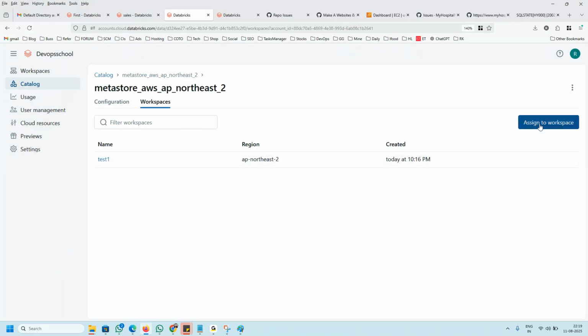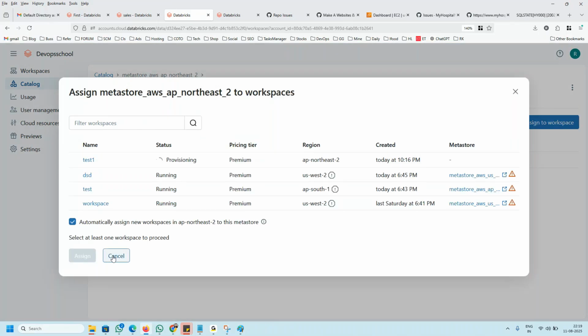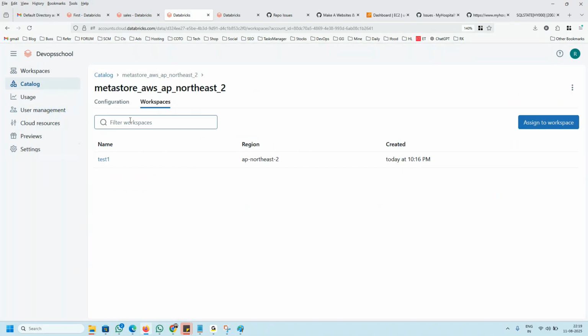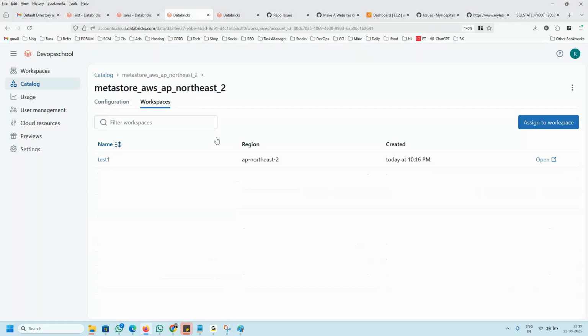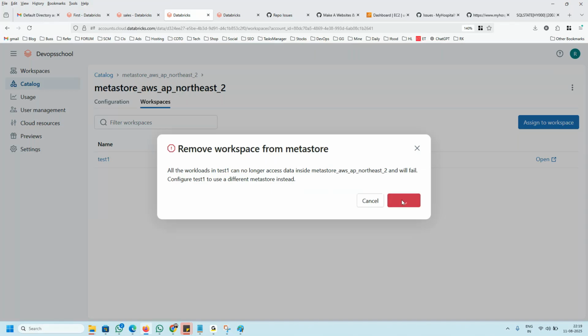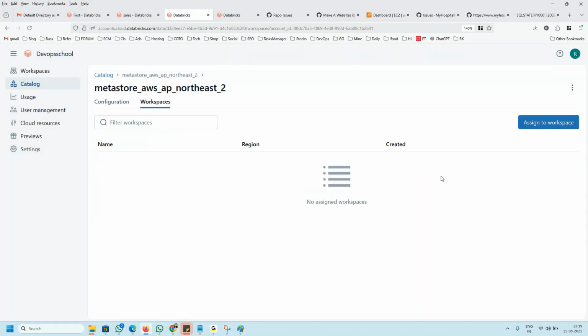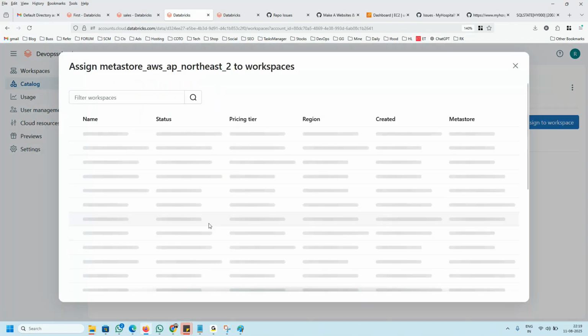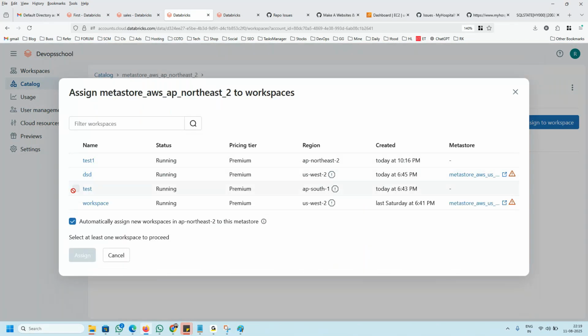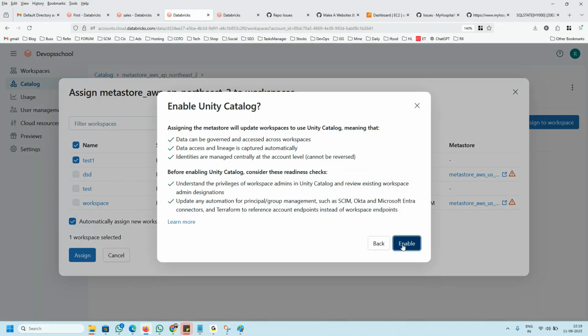Wait a second. Oh, it's slow actually. That is a problem. It's still not removed as an assign. It's taking some time. So go this way and enable it.